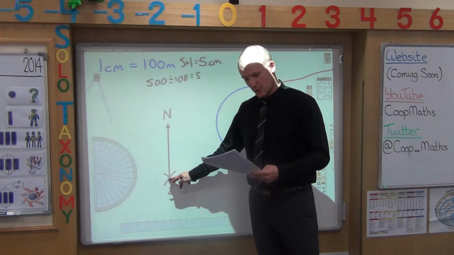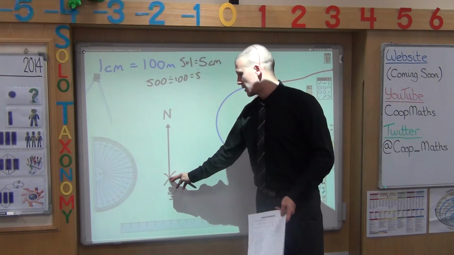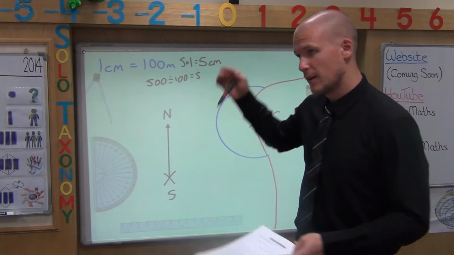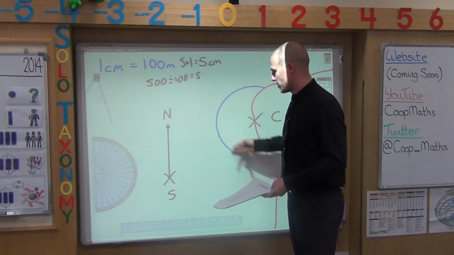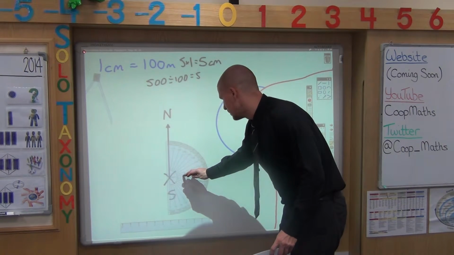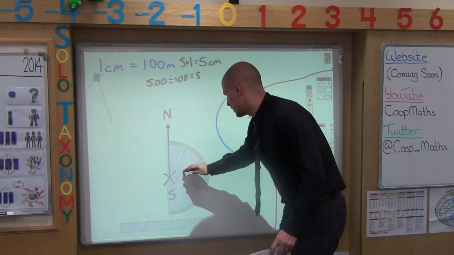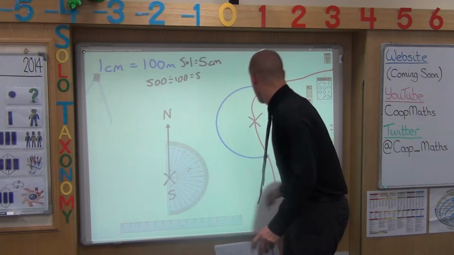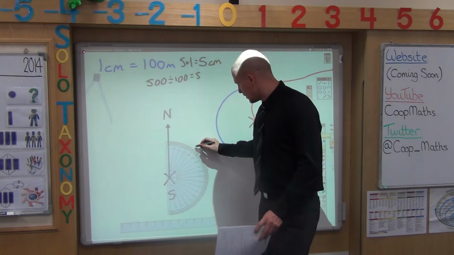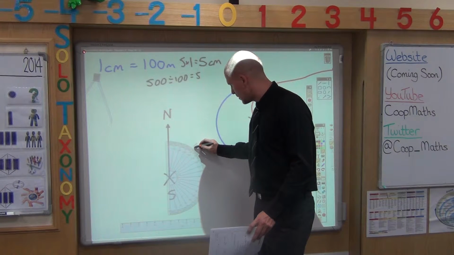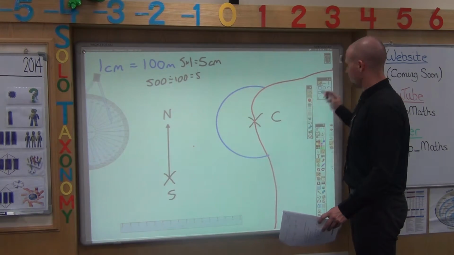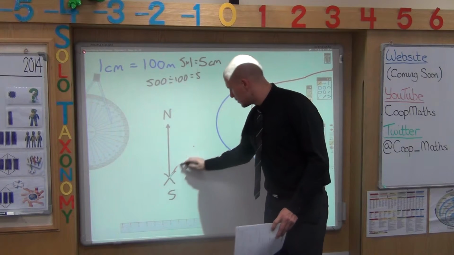You're told that the ship is going to sail on a bearing of 037 degrees, so that's going to head up somewhere here. And basically you have to figure out whether or not the ship is going to enter that region bounded by this blue line. In other words, it's going to cross the blue line. Okay. For that, line up your protractor on top of your ship. Okay. And go round to 37 degrees, so in this case, there, and then draw your straight line through it. So, through that dot.